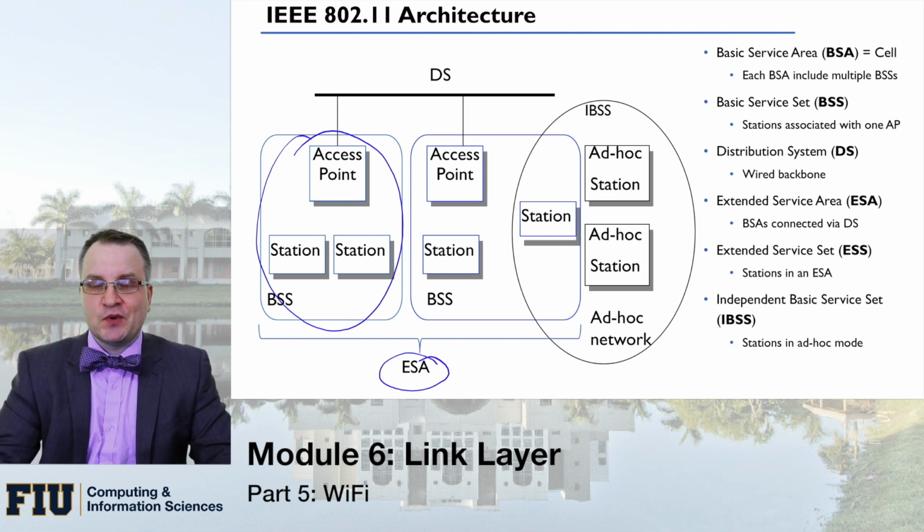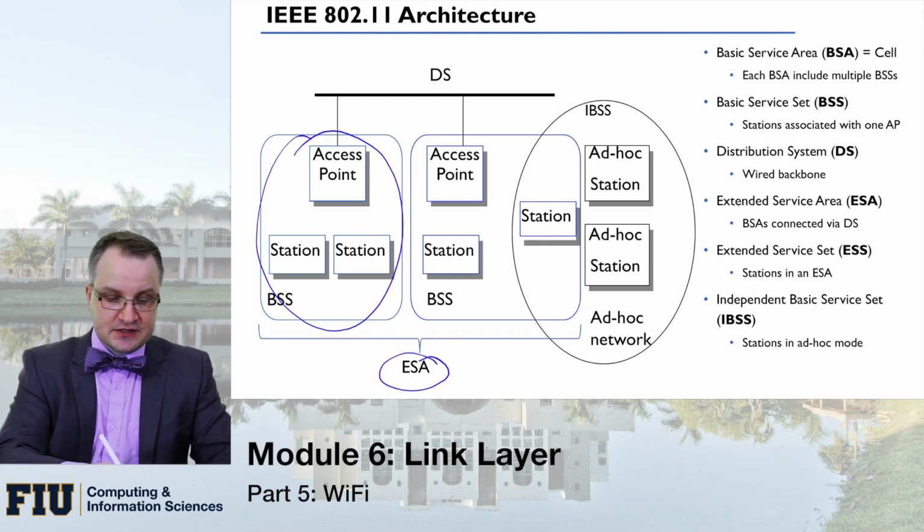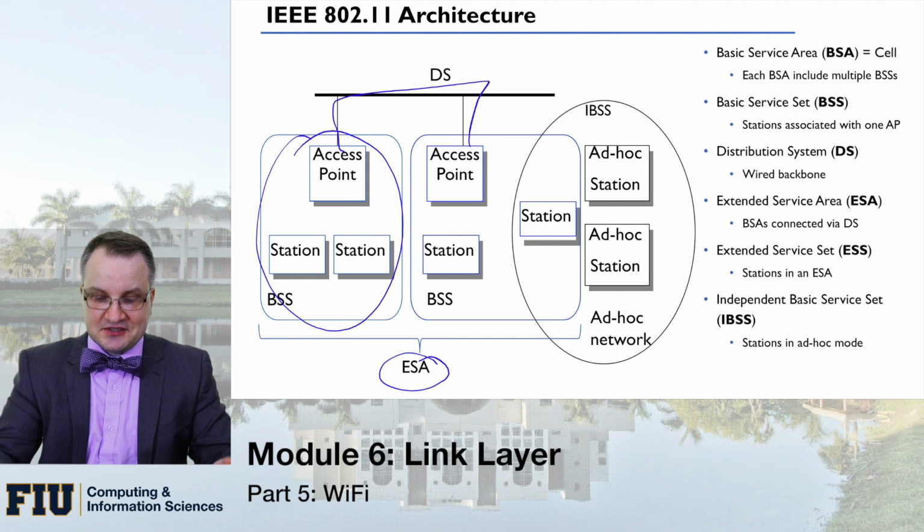One interesting aspect about traditional Wi-Fi networks is that access points actually have to be connected over the wire. So this DS, or distribution system, actually has to be some form of Ethernet. Maybe it can be optic cable, but some form of wired cable, because with a few exceptions you cannot really connect them wirelessly. And then there are a few more things, as you can see, there's the external service set and the independent basic service set. These are additional modes for different types of operation.